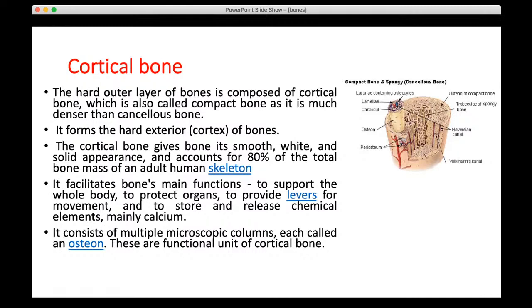And what is the functional unit of this? Functional unit means the smallest unit which functions, and it is given in the diagram on the right hand side, the one which is protruding out. So that is known as osteon. These are the functional unit of cortical bone. So an important point to remember here is that this is the hardest part of your bone, and it is there where you require strength, and it forms 80% of your skeleton. Bone mass in your skeleton is formed by this type of bone tissue. Okay, and the functional unit is osteon.